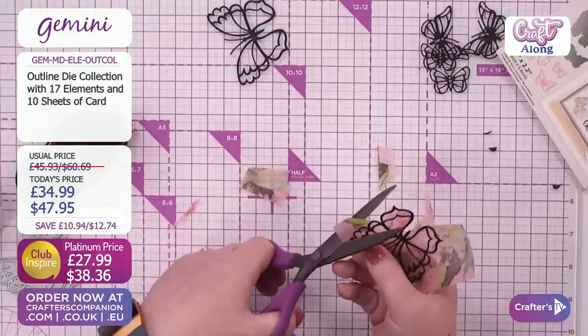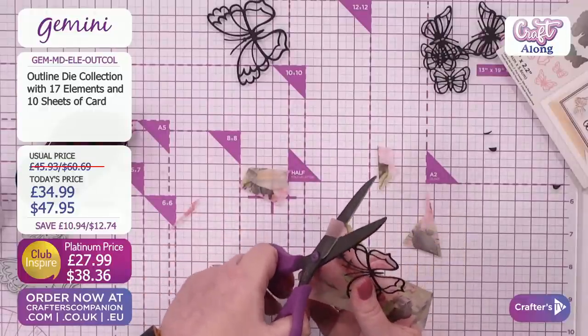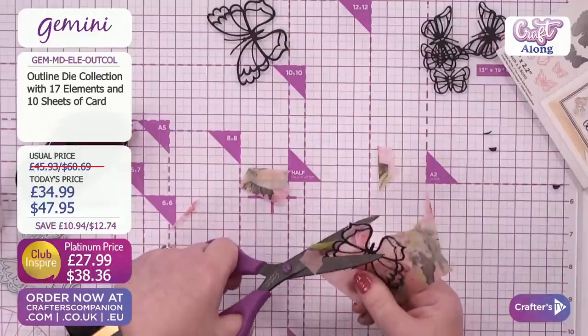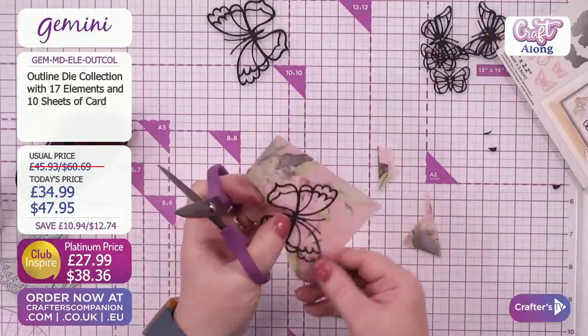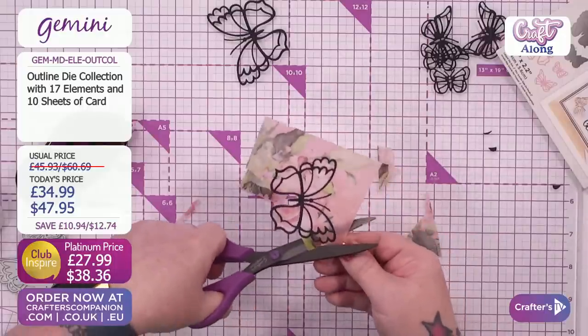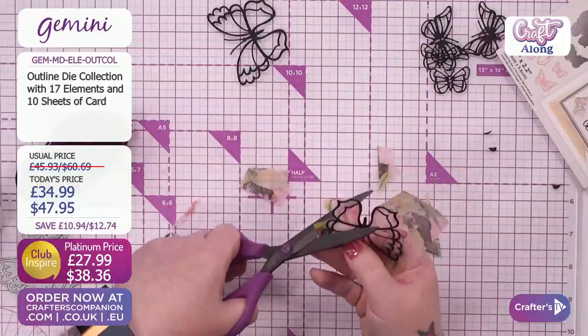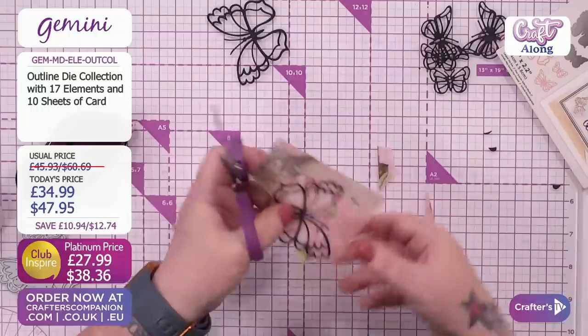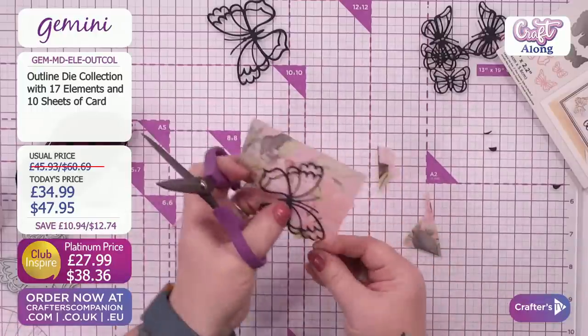Gosh, it takes a lot of concentration, doesn't it, Michelle? It really does. I'm only in the poking out stage as well. How are you? I mean, my dragonflies have got very, very detailed wings. They are lovely, though. It's just one of these things that takes that little bit of time and concentration, but it's worth it in the end.